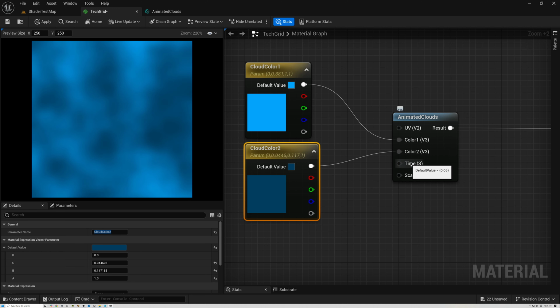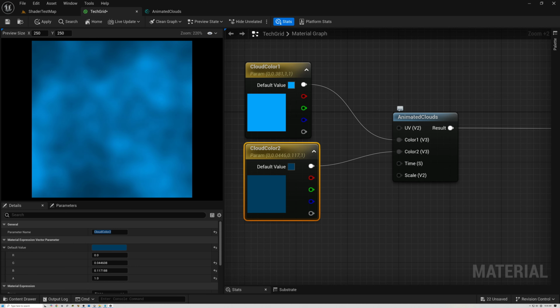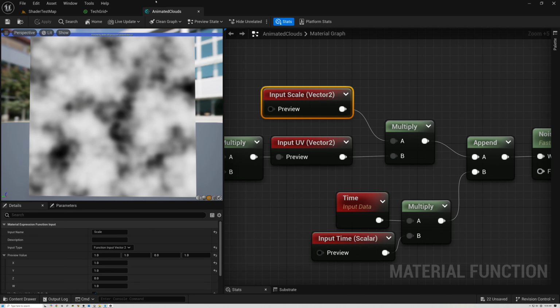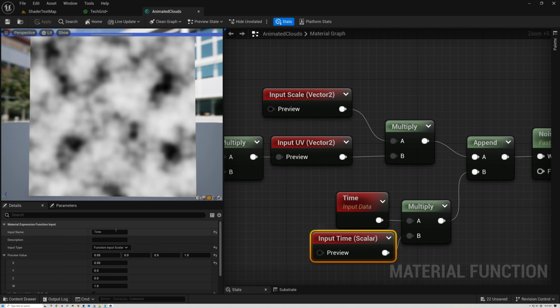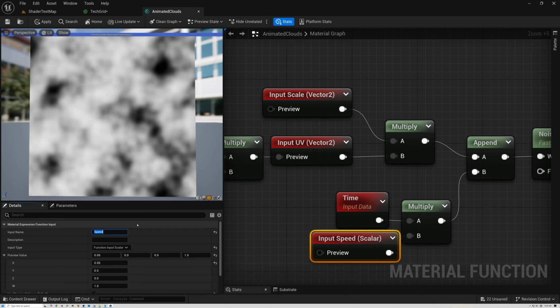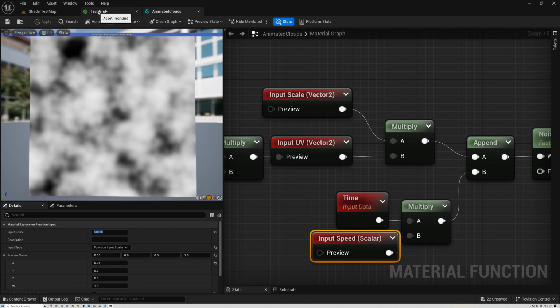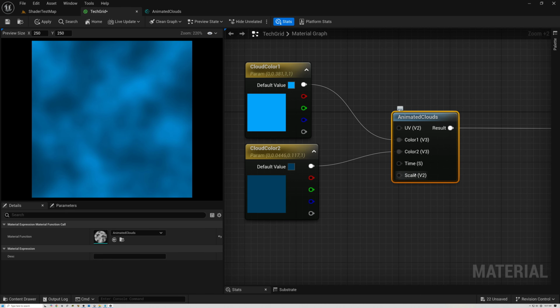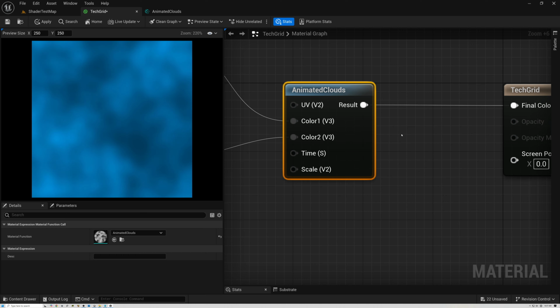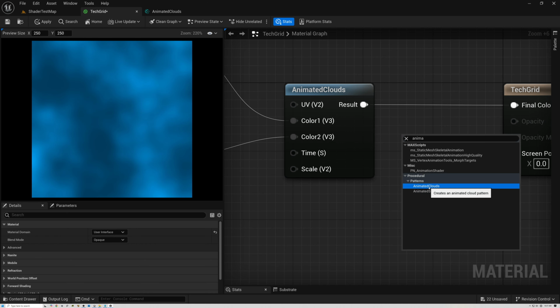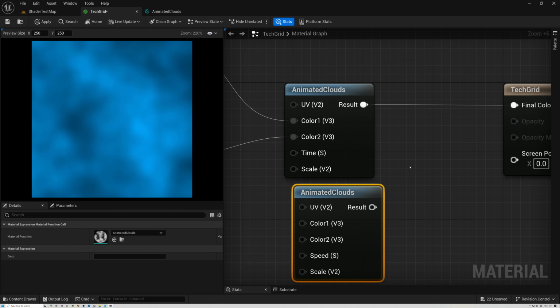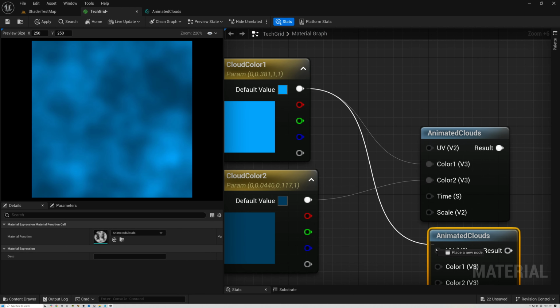We also want to control the speed. I've called this parameter time, and I think that's a mistake. I want to call it speed. So let's jump back here into our animated clouds material function, and we'll pick our parameter here that I called time, and I'm just going to rename that to speed. So save that and switch back, and it didn't update here, so I actually have to add a new one, I think. Animated clouds, yeah, now that one's named speed, so I can just plug my 2 colors into the new one.